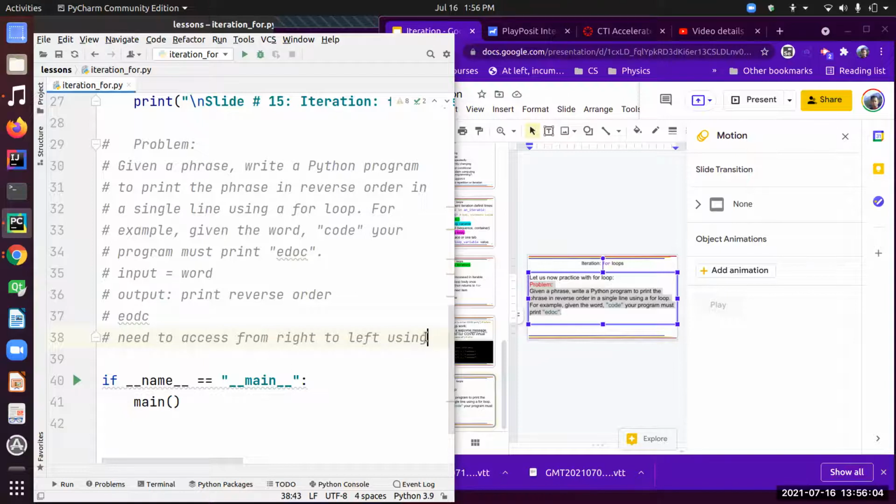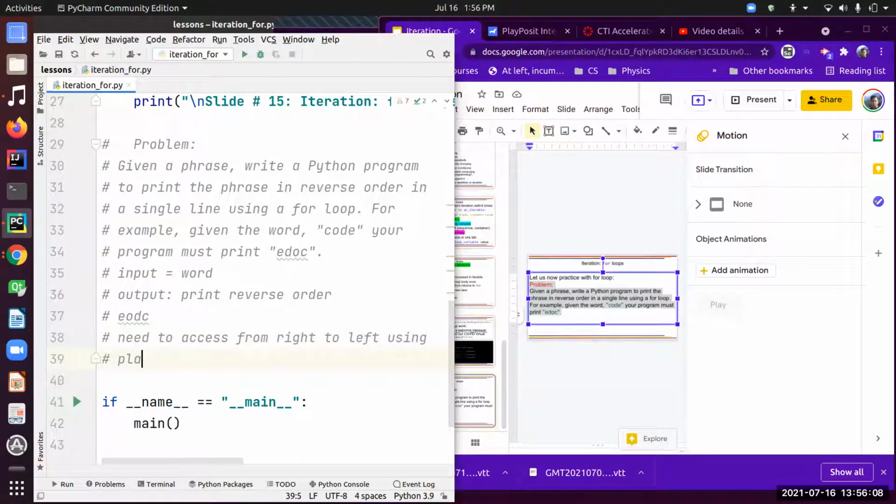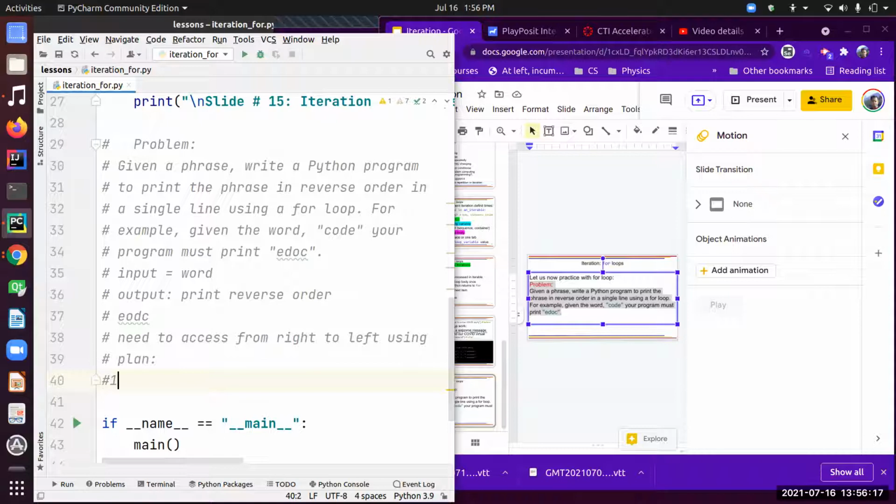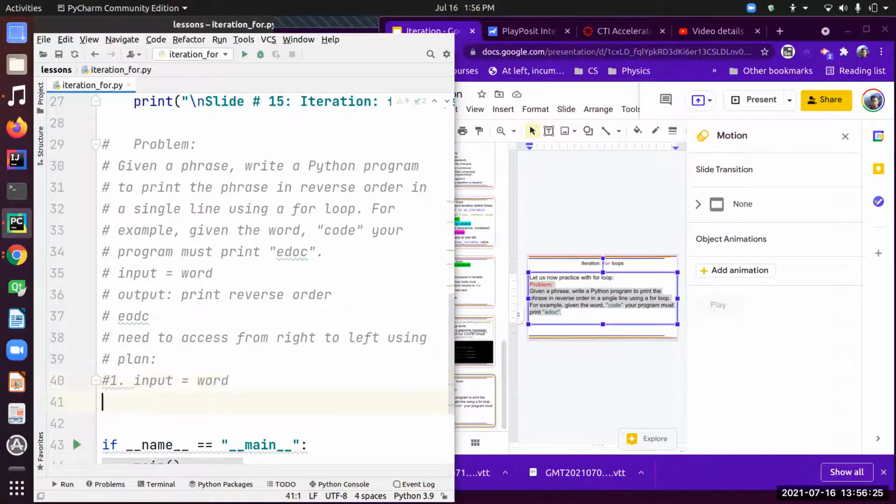So let's write our plan quickly. Step 1: input, in this case a word. Step 2: we need a for loop for indexes.